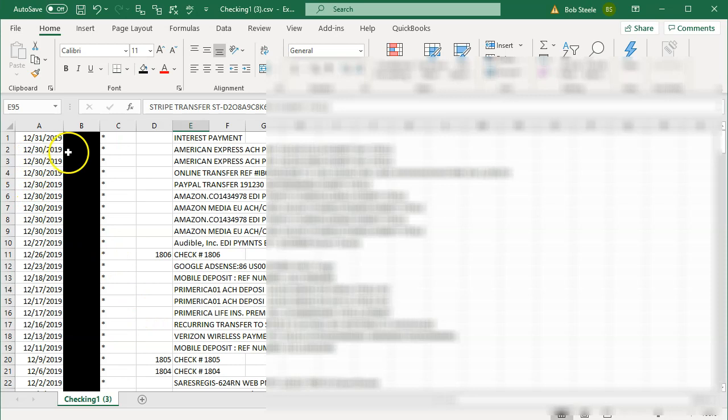And you've got the dates. I X'd out the amounts, and then you've got numbers, including check numbers, and then you've got the name or description information. So that's basically it. That's what QuickBooks is taking and putting into your system. Then you're going to have to go into QuickBooks and match some of these things up and say what the transaction is basically doing. Is it a deposit? Who is it coming from? Is there a customer? Is there a vendor? Who's the vendor? What's the account it should be going to? If it's a deposit, is it an income account? If it's an expense, who's the vendor that we're going to have the expense for, and what will be the related expense account?